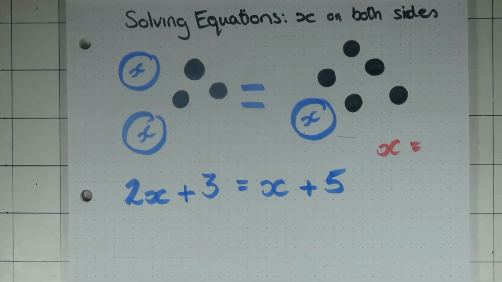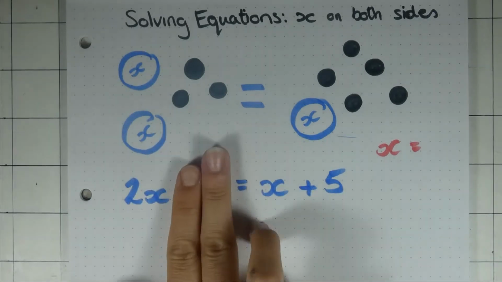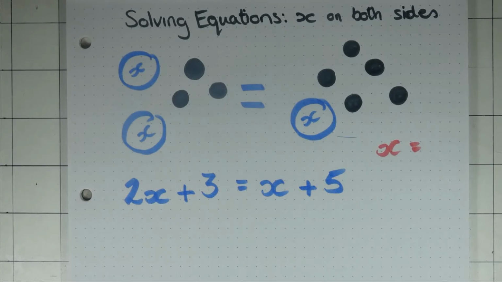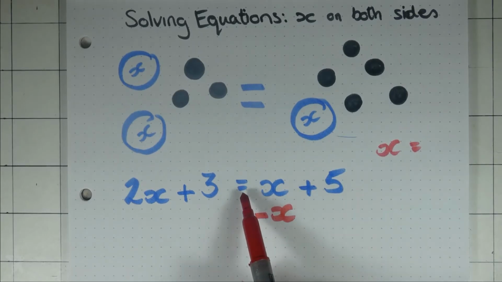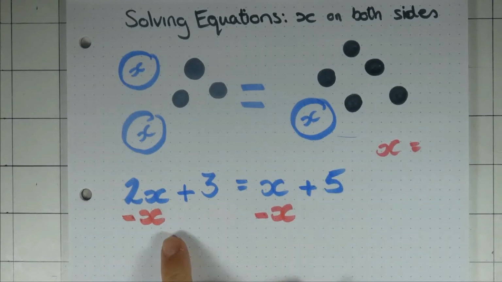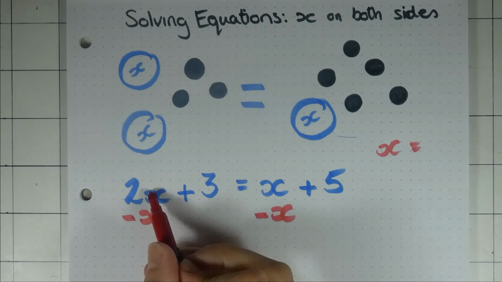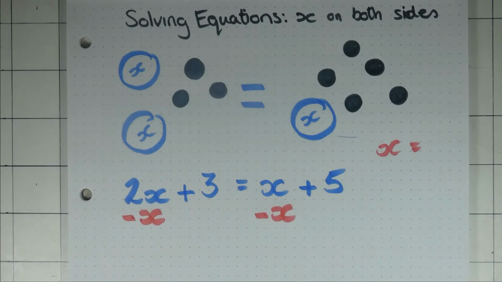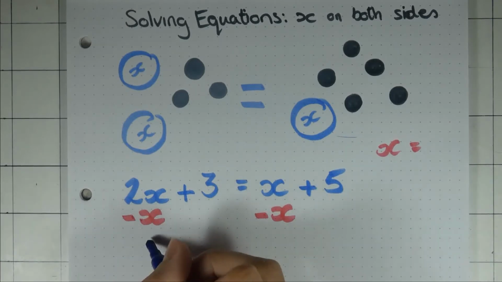So normally you can undo a number and cancel it out on one side. We are going to do the same thing, and we're going to cancel out this x here. So we've got x plus 5, but we don't want that x, so we're going to take away that x. But we have to be careful because we know equations are equal and they have to be balanced. So you have to take the x away from both sides of that equation. We have 2x, take away x. If you've got 2 of something, take away 1 of something, that will give you just x.